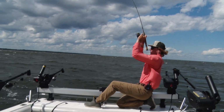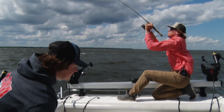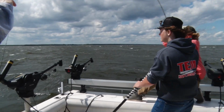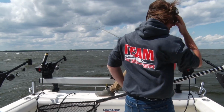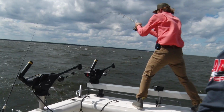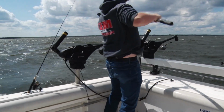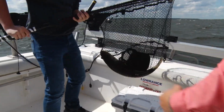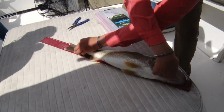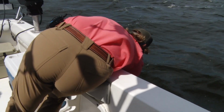Look at you go. Another good one. You're in the hot spot down in the back corner there, Cole. You got bigger fish on there. Yeah, he's got some shoulders on this one here. Oh, that's still good. Net, net, net. Hold on, we got to net the head, net the hat, and then net the fish. All right. Right there. Look at that. That's so awesome. That's cool. Nice breeder. That is awesome.